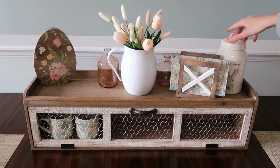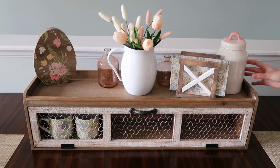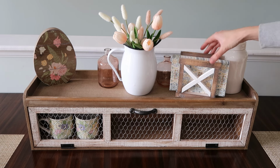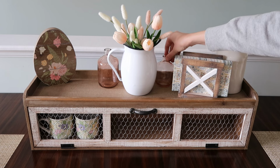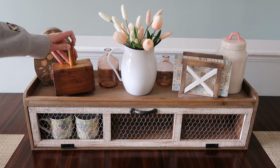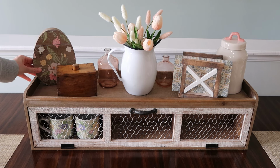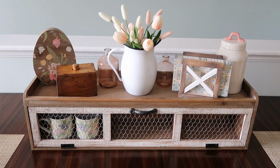Okay, now we're moving on to the chicken wire shelf on our kitchen table. I'm gonna turn around this Ray Dunn canister. I like the pink top that's on it, but I didn't really want the bunny to be front and center, so we're turning that around backwards. I have restocked my little napkin holder here with the napkins that were in my occasions bin in the kitchen, if you remember that. Everything's pretty much the same.